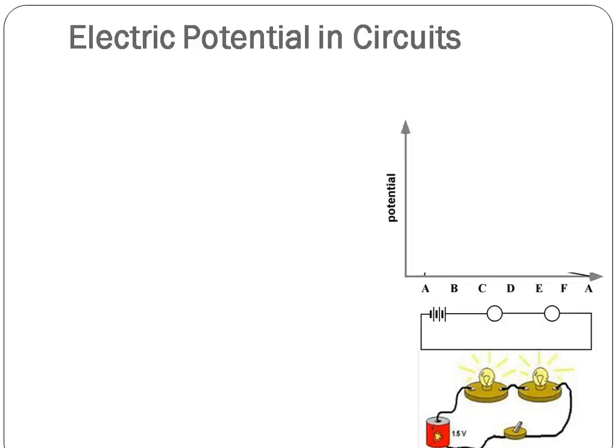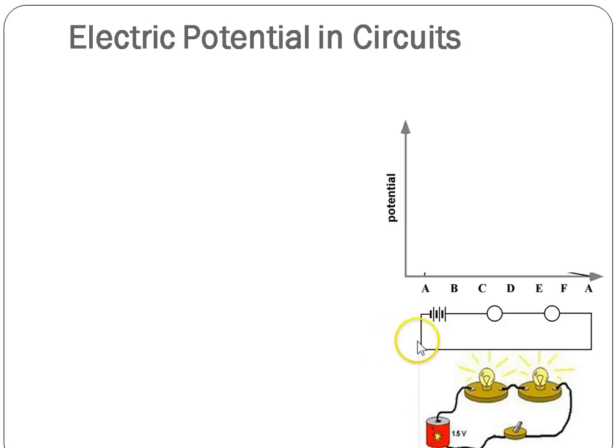This is something that I may be having you do in lab. We're going to take a look at potential as you go through a circuit. So I have a little circuit diagram here in the middle. That's actually called a schematic diagram. This part here represents the battery, and I have the picture below. For the battery, this would be the negative end, this would be the positive end, so the current's going to flow to the right, and then each circle is a light bulb, and the line is a wire. You'll notice one thing: when they draw schematic diagrams, you always draw them nice and neat with little rectangular-looking pictures, where a real circuit might be kind of messy with wires dangling all over the place.